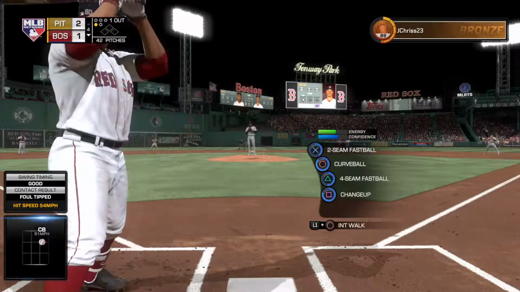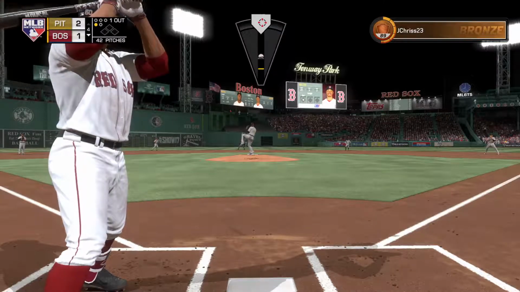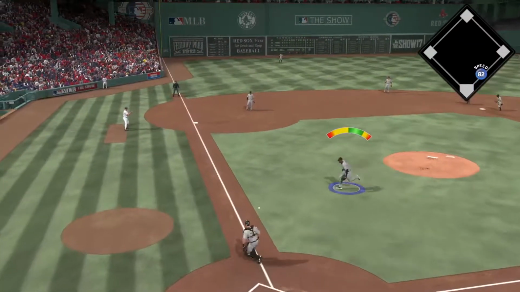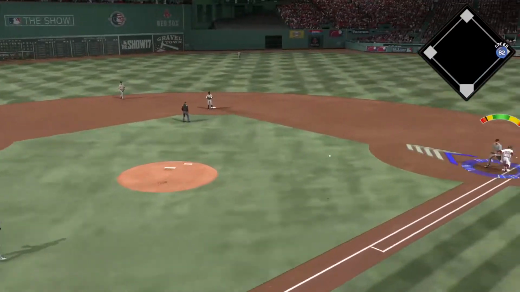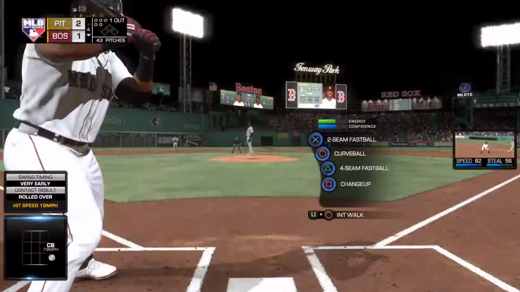And this is going to be a foul ball. Into the windup. Here comes the 0-1. A little bouncer. Oh, and no time to get him at first. Not with his speed, and that'll go down as an infield single.